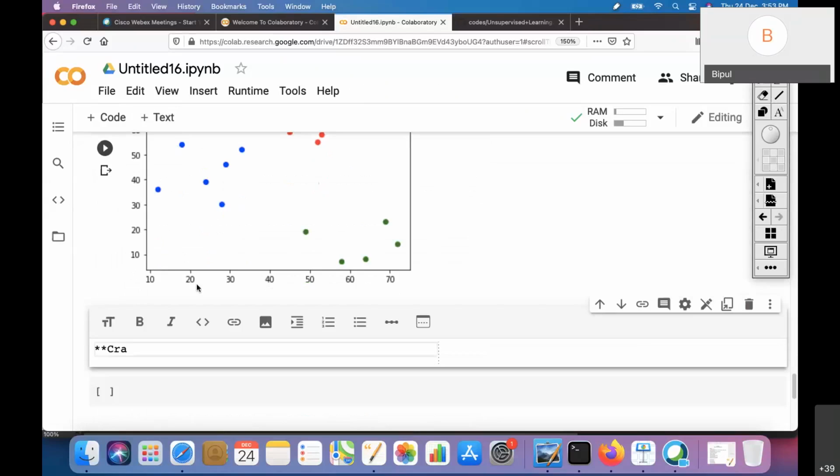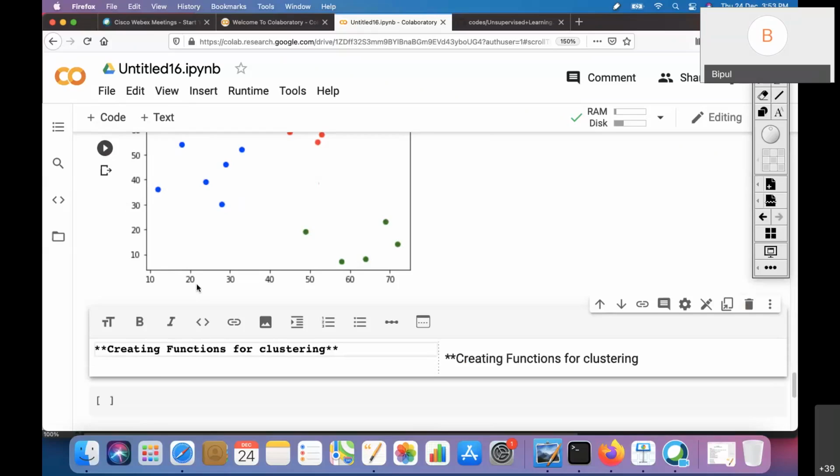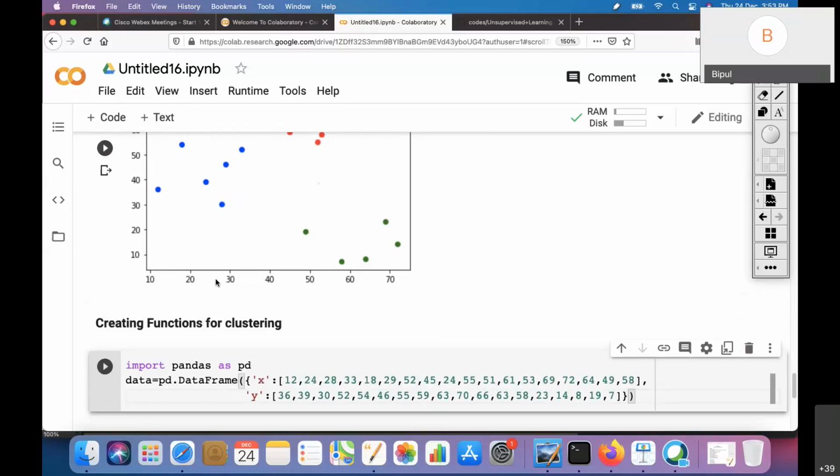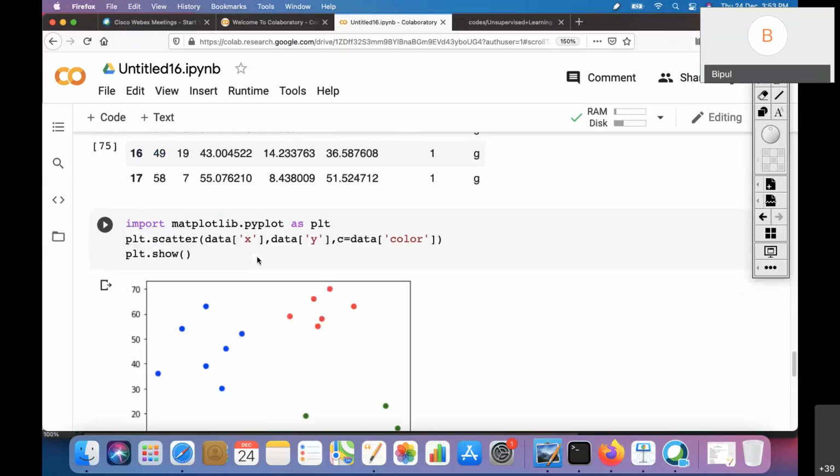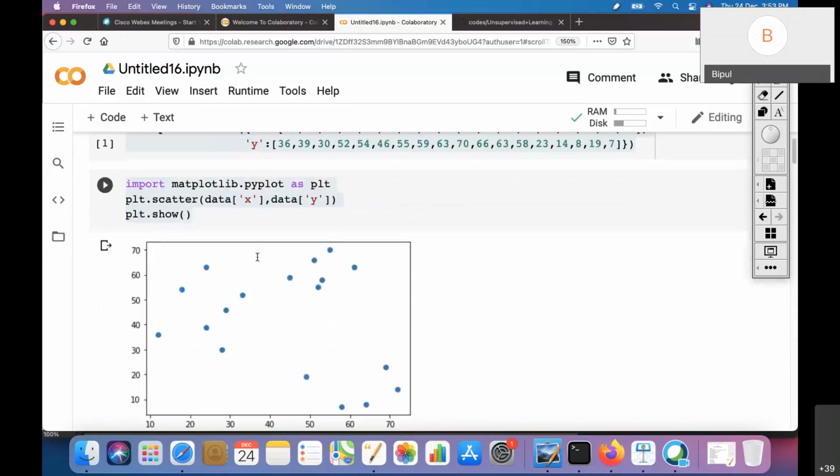Creating functions for clustering. Okay, so this is your data. Let me define it again. After data, the next step, we defined the centroid.